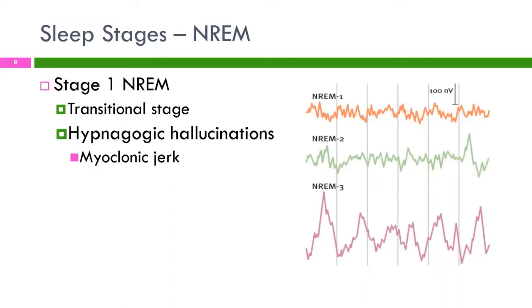Okay, on to the actual stages. So first of all, we have stage 1 of the non-REM sleep, and you can think of this as a transitional stage. You could sort of think of it as the most shallow sleep. That's obviously the first level, and lots of interesting things can happen here. One is what we call hypnagogic hallucinations. So these are not exactly the same as dreams, but vivid perceptions that you get in that early stage of sleep. You can also get what's called the myoclonic jerk. So this is that feeling you get like you're falling, if you've ever had that. I can only remember having it a couple times, and it's weird.